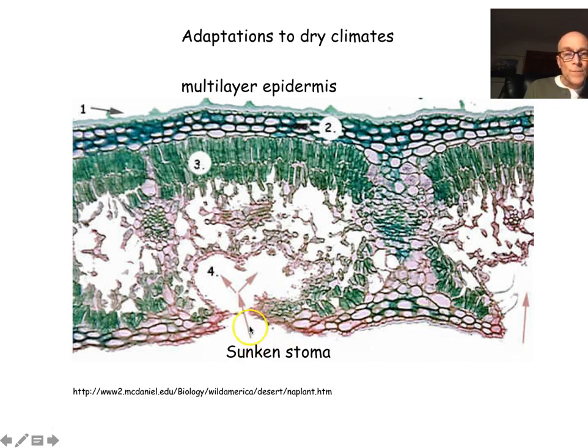And so water would transpire out here, out of the stomata. And I can't really see the stomata directly. Maybe there's one here, maybe there's one here or so. But they're somewhere in here between these epidermal cells. And so then there's high water vapor concentration inside the leaf. And there's lower water vapor concentration in the sunken stoma, but it's still higher than outside. And so that helps prevent the transpiration. So this would be an adaptation to occasionally dry climates.